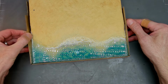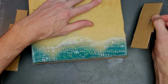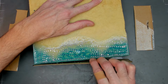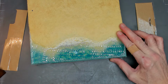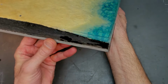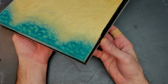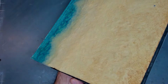This part to me is insane, actually. The packing tape had, well, okay, it stuck a little bit right there, but essentially the packing tape did not stick to the resin at all. It just pulled right away, and that edge right there, basically the edge of the cardboard was exposed, so the resin soaked into it a little bit. Not enough to actually hurt anything, but it was scary seeing that cardboard darken.